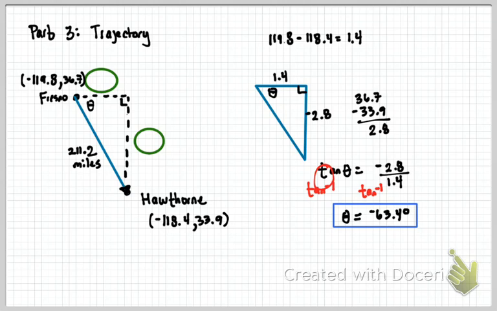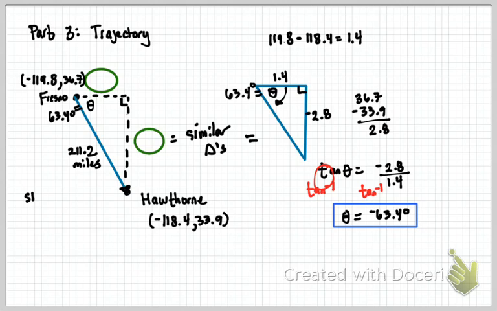Great. So now we know that this angle here, theta, is equal to 63.4. And you can see that it's going backwards, traveling backwards, 63.4. So we'll call this 63.4 because these are the same triangles. I'm actually going to write it over here so we can see. So this is 63.4 degrees. I know that that angle here is 63.4 degrees. And since these are similar triangles, meaning they have the same shape but not the same size, if I know that angle is 63.4, I can now calculate my other sides.